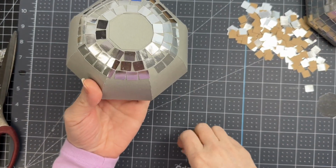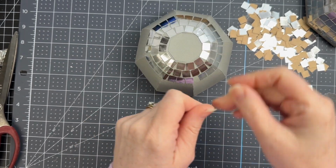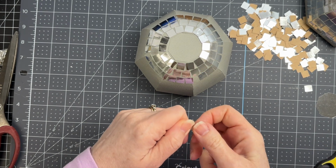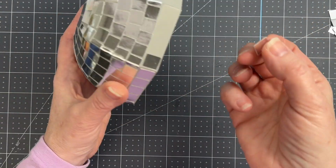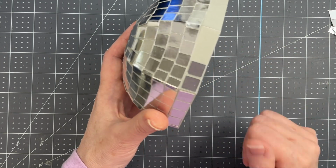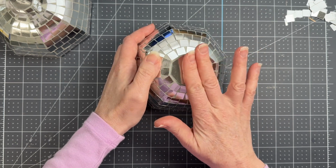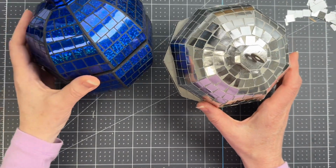I'm down to the last one here, and it's just a little bit too big to fit, so I'm just going to snip it off, just by a little bit. So this is definitely one of those projects that you kind of figure it out as you go. I've worked my way down to the border row. So I've cut some larger squares for that border row, and I'm just continuing along, adding the larger squares as I've been doing all along. So now I'm just completing my dome by gluing on my octagon, and then the rest of my project gets assembled the exact same way as the other one.